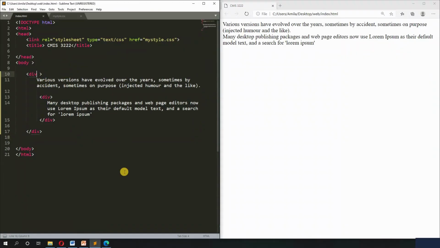Two divs. Division 1 class relative. Division 2 class absolute.